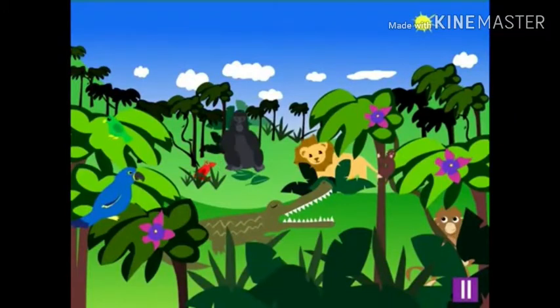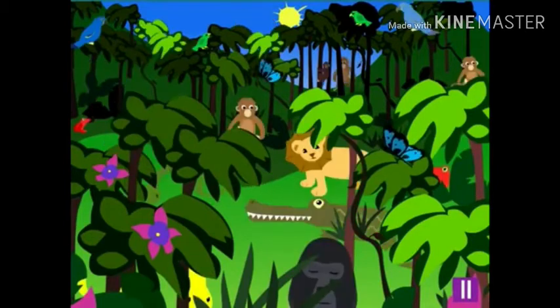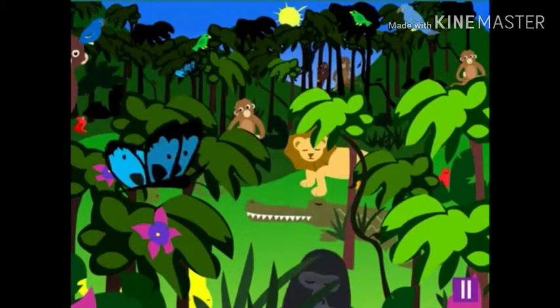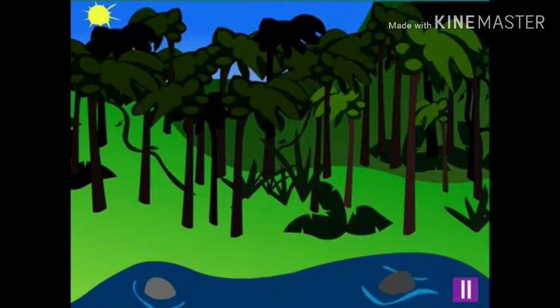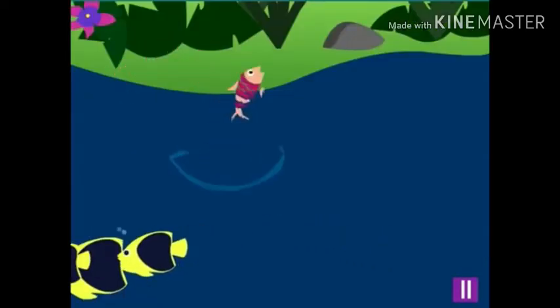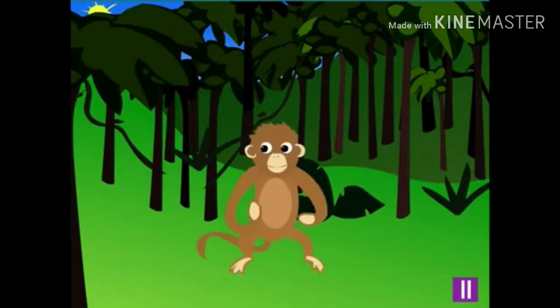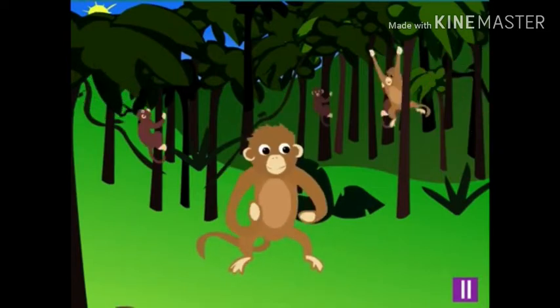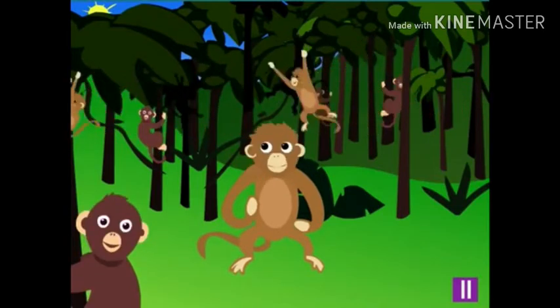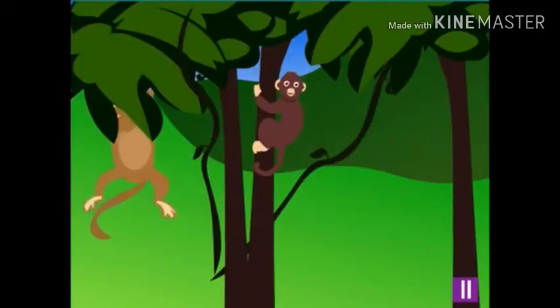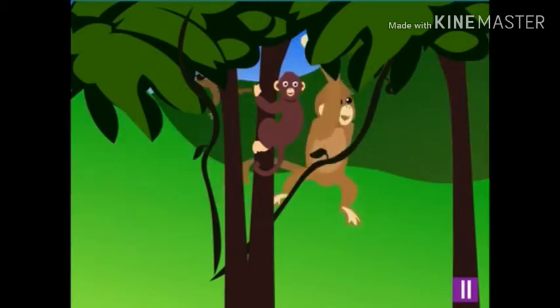A jungle is a kind of tropical forest. It is hot and thick with trees, plants, and lots of animals. There are often rivers or lakes in a jungle where fish and insects and animals live, both in the water and near the water. What kind of animals could you find in a jungle? One animal you might see in a jungle is a monkey. There are lots of different kinds of monkeys. Monkeys have long arms and usually climb trees and swing around in them. They also usually have long tails.